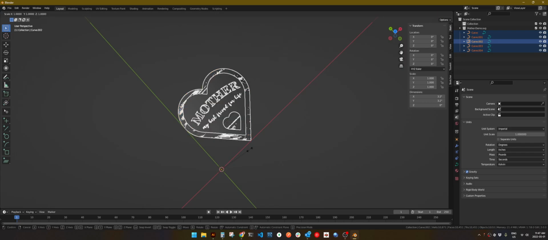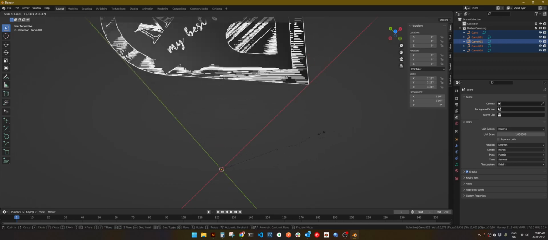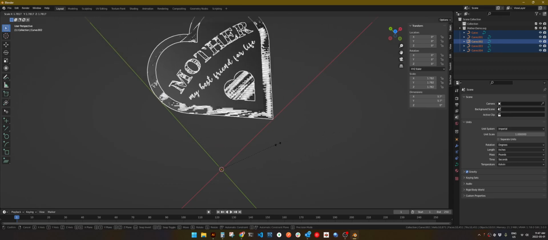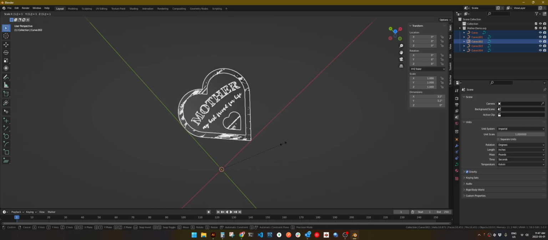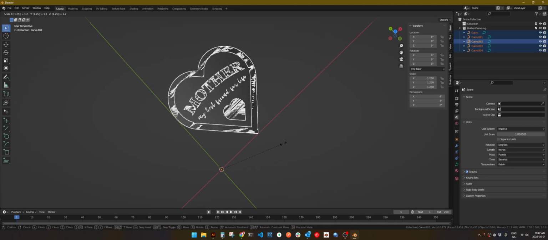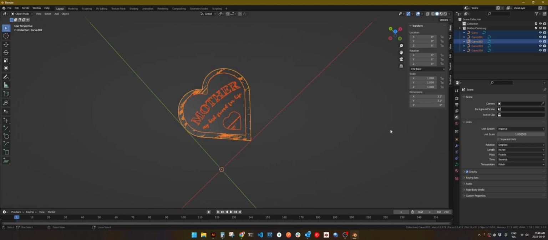Then I'm going to press S on my keyboard, and now you can see I can scale, right? I can scale it with my mouse like so. But I want to do it accurately, so what I'm going to do is type in 1.25 on my keyboard and hit Enter. And now that is set at 4 inches. So that's important. I'll just go through that step one more time. Right now it's 3.2 inches.